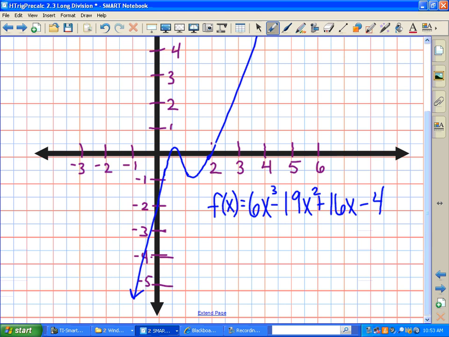I tried to graph this. But just that first one, it barely goes over the x-axis. So see if you can get those 3 zeros. So we know there's 3 because the power is x cubed. So that kind of is a reminder, hey, there should be 3 there as well.